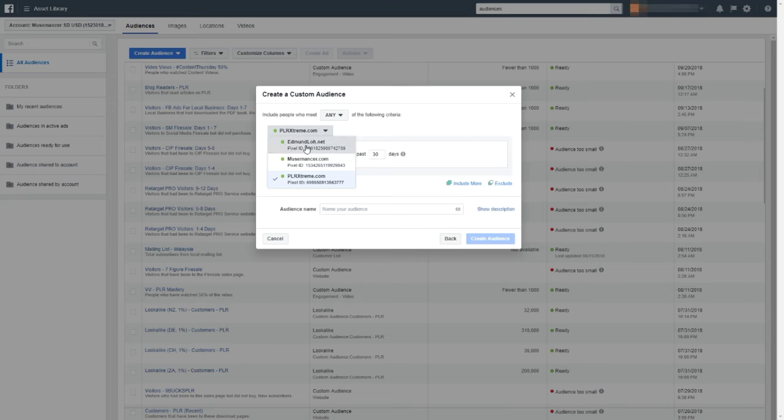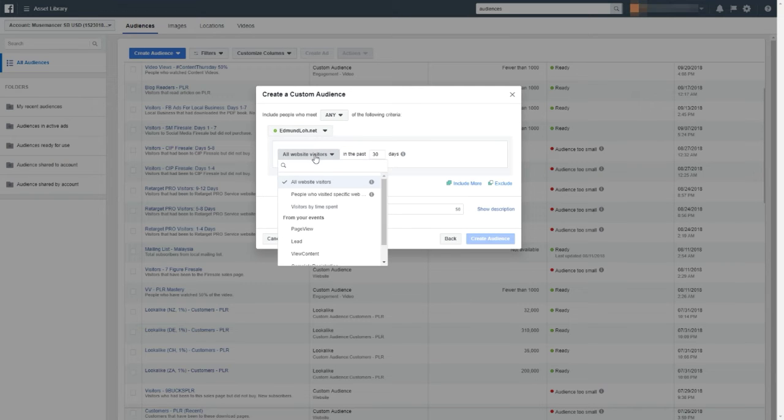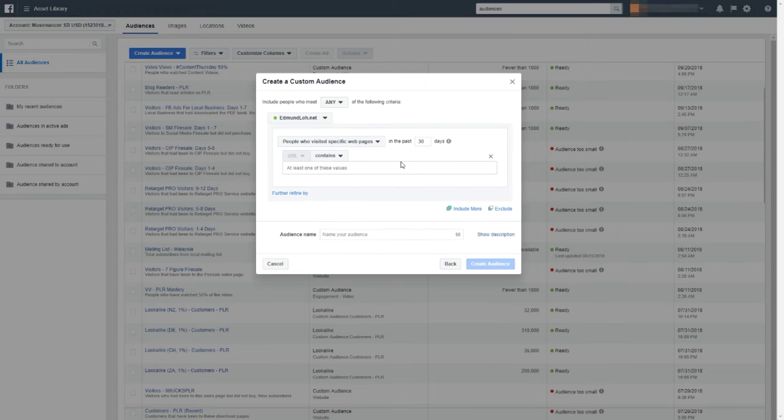I choose the one that I want, and it's better to have people who visit specific web pages. Now there are a few types over here, but I'm not going to talk about that right now. It might be a little bit too advanced for beginners. Let's talk about something simple for now. People who visit specific web pages in the past n number of days. It can be up to a maximum of 180 days. Okay, so let's just put 30 days for the sake of example. If you want, you can put like 7 days, 14 days, totally up to you. So let's put 30 days right now.